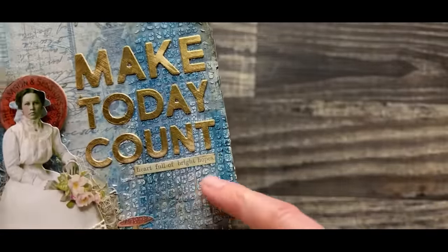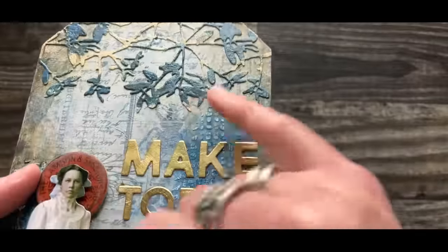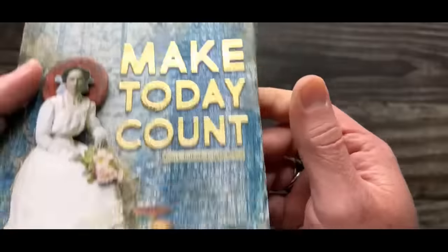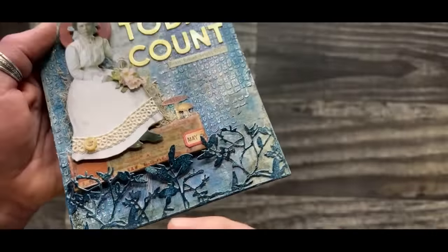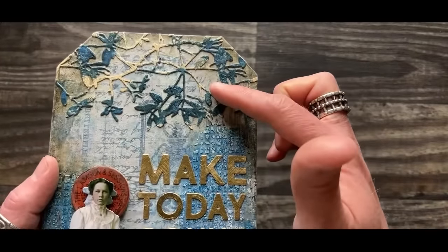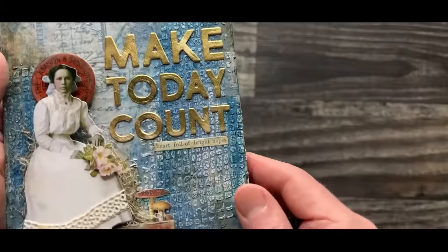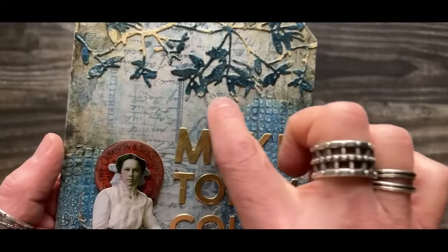Right? And how she just tinted that. There's a lot of different products she used, everything from paints. Here you can see the glaze. So look at that embossing glaze through that die cut, right? See the addition that it gives, not only the texture, but the color and that deep, deep value of color. When you're using a glaze, because it is translucent, you don't have to cover the whole thing. Leave some of that space open, but really allowing you to go in and create these beautiful backgrounds.